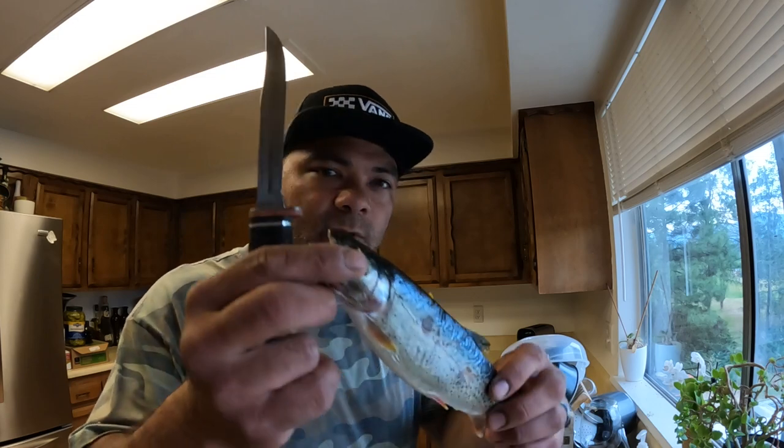We got our fish here and I'm going to clean it up — that's what we're going to have for dinner. I'll show you what I'm going to do with this trout. I'm probably going to cook it in water, kind of like a soup. You get the most vitamins that way. I don't mind eating it like that; I like it on the fire, but I'm going to put it in a pot and make a little soup.